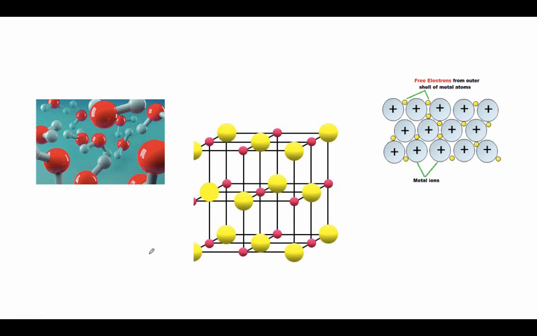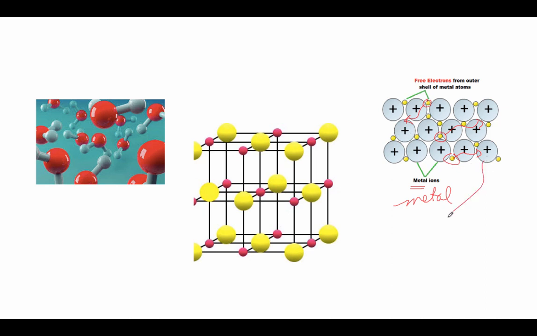Looking at these three pictures, you hopefully should be able to identify which one is covalent, ionic, and metallic. We'll start here because it says metallic. So this is a metal. These represent electrons, and these are free to move. Remember, metals have low electronegativity. They don't hold those outside electrons very tightly, so their outer electrons are able to move throughout the metal. When they lose these electrons because they can move, what you're left with is a positive inner core.